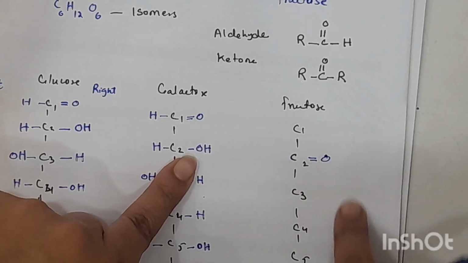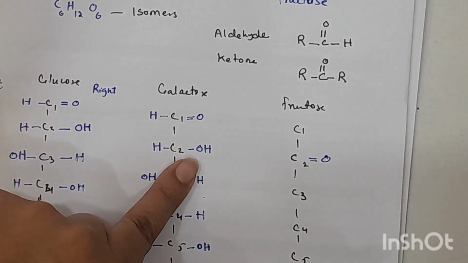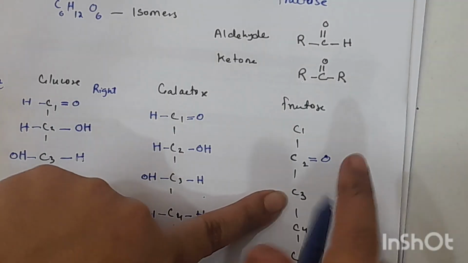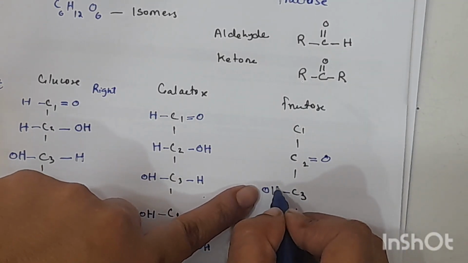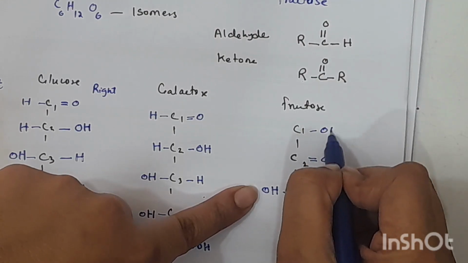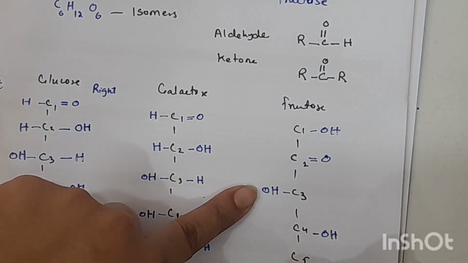So we will write the hydroxyl group on the right side and we will write the hydroxyl group on the left, and hydrogen on the other side. But with one exception here, like that of glucose, we will write its hydroxyl group on the left side. For the rest, we will write the hydroxyl group on the right side. So this is its hydroxyl group, this is a hydroxyl group, this is a hydroxyl group and this is a hydroxyl group.